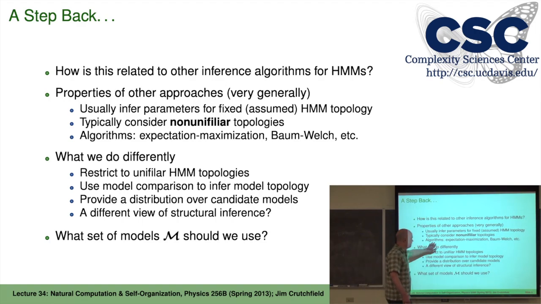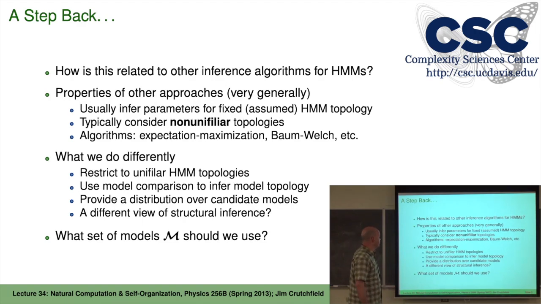And so these are called expectation maximization algorithms like Baum-Welch. And this comes up in statistics all the time for when you have some sort of a hidden state thing that you're trying to infer. And here it's really you have to optimize over all the possible paths. And there isn't a unique path for an observed data set. There's many, many paths. So there's this numerical optimization. But the main thing is that they are considering non-unifilar topologies, and they're usually assuming a single and fixed topology.